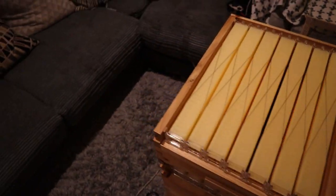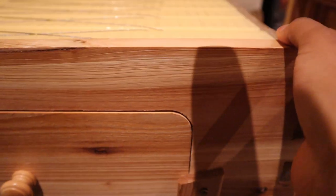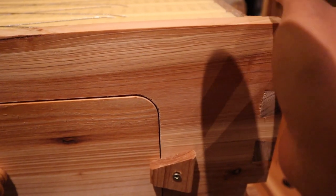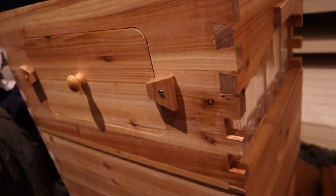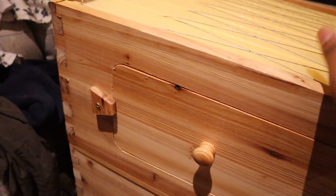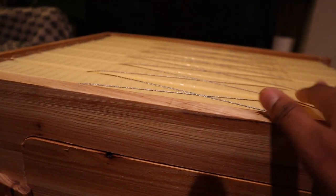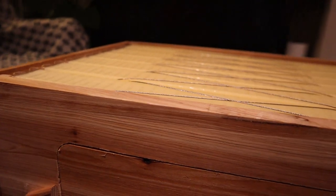We can't wait until we get our bees in here. The plan is for us to catch a swarm and possibly buy a nook and queen where we get the second one, the second beehive that comes to the post. So we're really looking forward to that. We are still learning, of course.